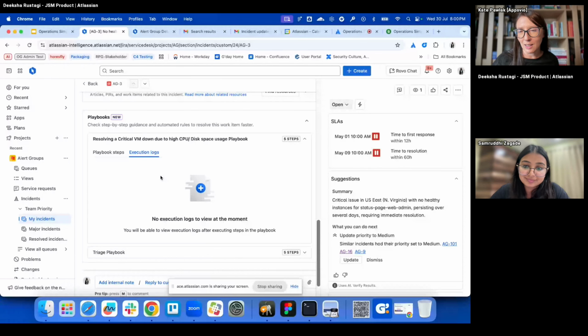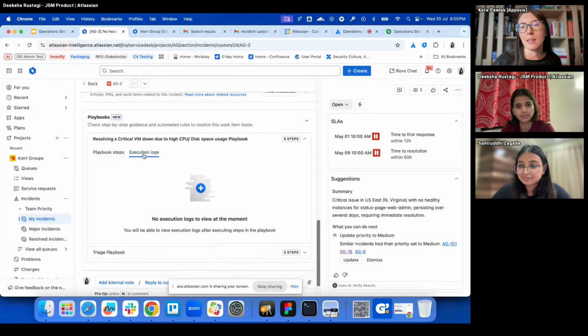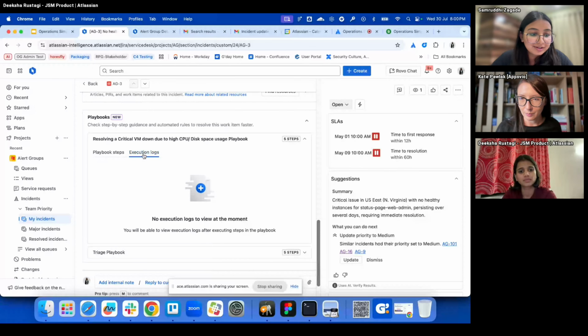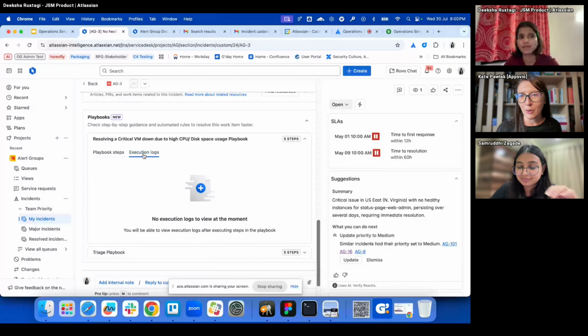Okay, thanks. And last question for playbooks. Is there a plan to have dependencies between the steps? We'll take that as a feedback, and I'll share a link here to my calendar. You can also book a slot where we can discuss more on this further. Thank you. Perfect. Okay, thanks.